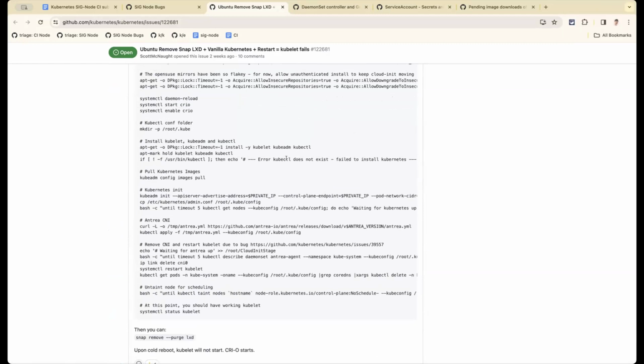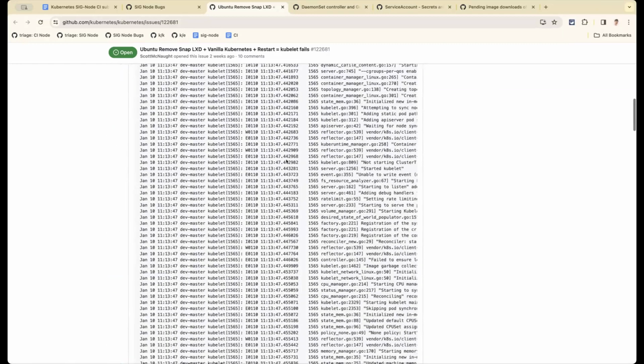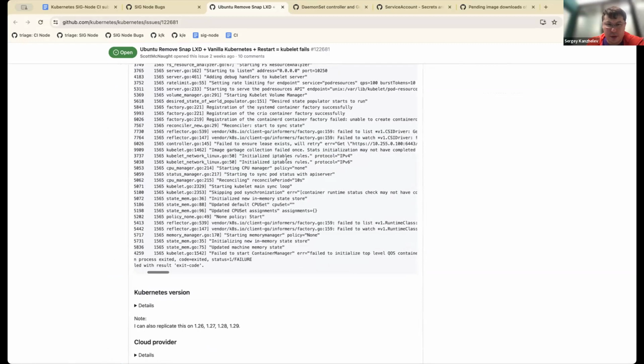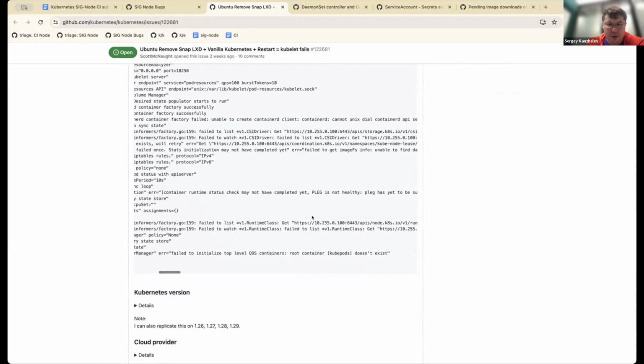Can you go up to the kubelet logs again? I think I saw something. Yeah, it can be a closed container. Okay.